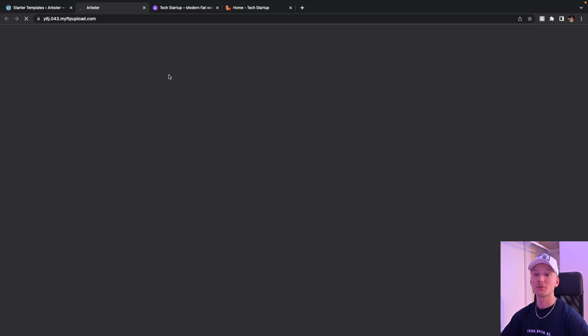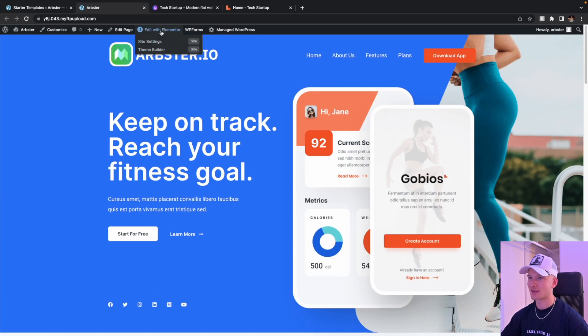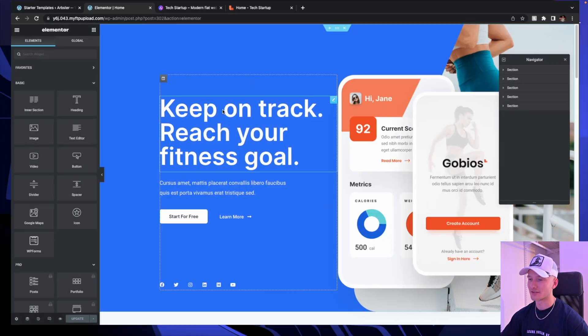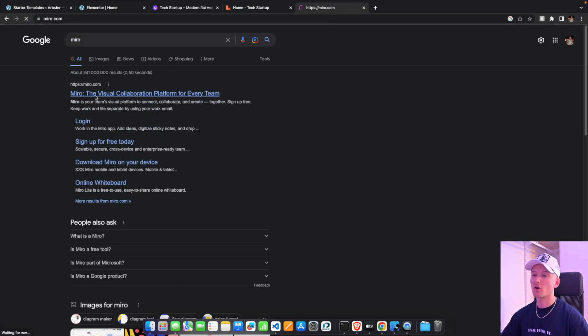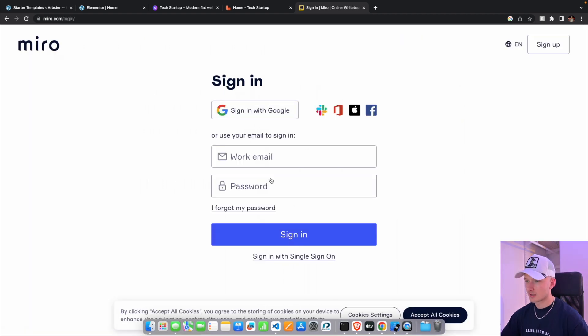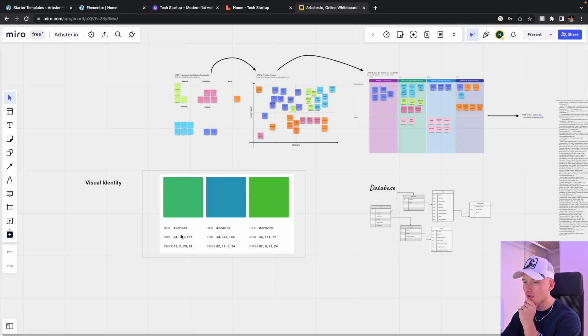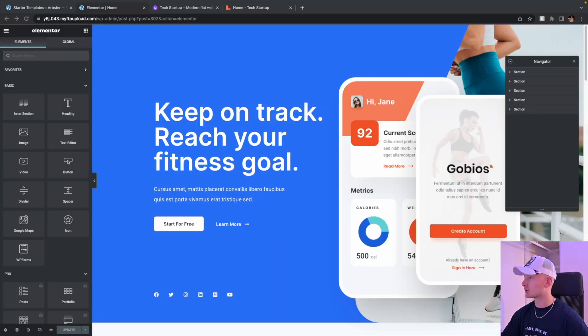Perfect - view your site and here we go. Now my site is actually live - pretty damn sick. Now we're just gonna go ahead and edit with Elementor and we're gonna be able to customize all of this stuff. If I go to my Miro board, I have all of the colors etc. that I'm gonna be using. So I think we use this one - there we go, perfect. Arbster - here are the features we set up and the colors. Pretty good. I'm gonna pop these over on the other screen - just know that I have it to the right of me.